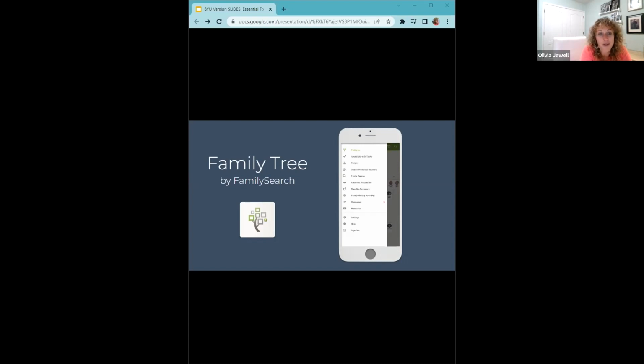But now we actually want to build it. So what's our best way to do that? They've changed the name, but it's called tasks now. So this Ancestors with tasks, you can click on that and it's going to pop up this view over here. Now you can filter it so that you can see just record hints. And that's what I've done here. So when you see that blue circle, if you don't know what a record hint is, probably most of you do, but just for those of you who don't, a record hint is the magic of technology serving you a record from all of the people who've been contributing with indexed records.